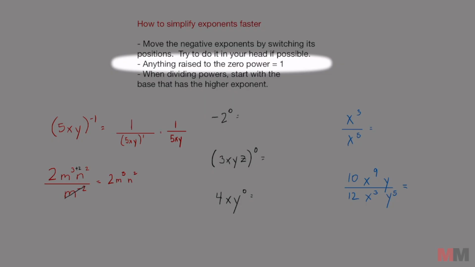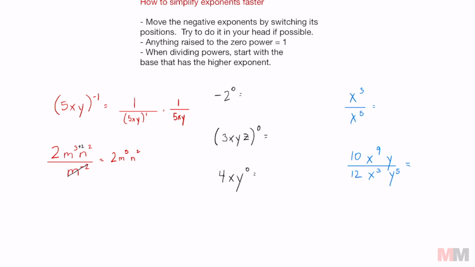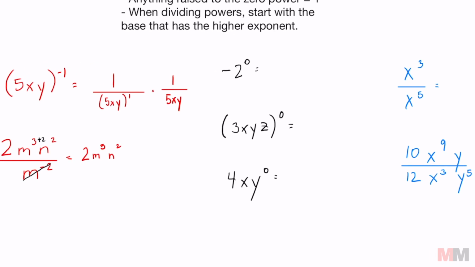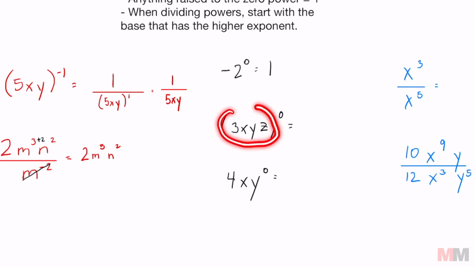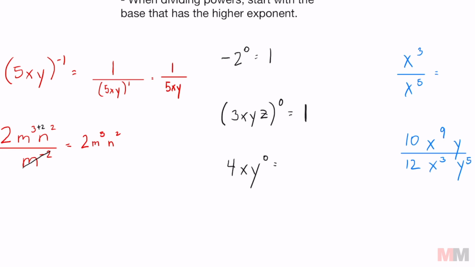Anything raised to the 0 power, anything with a 0 exponent, equals 1. Even if it's a negative number like this, that will equal 1. If the whole thing is in a bracket and the 0 is on the outside, you don't have to distribute this exponent. That will just equal 1 as well. However, let's say you only got one of the variables with a 0 power like that. You know that that's going to equal 1, so instead of writing 4x times 1, it just cancels off because 1 times anything is itself, so that will just equal 4x.